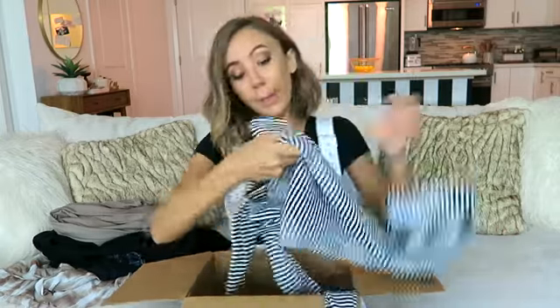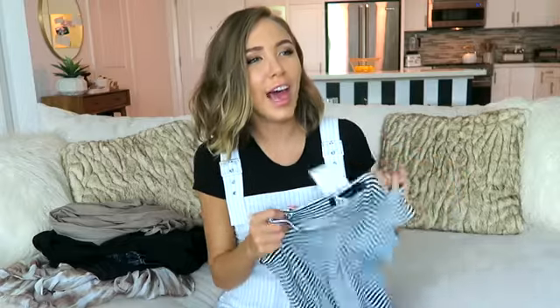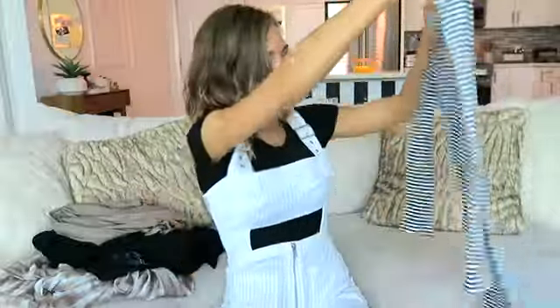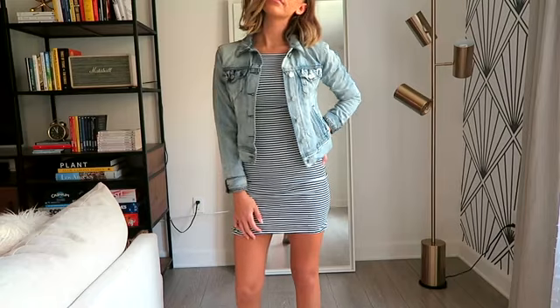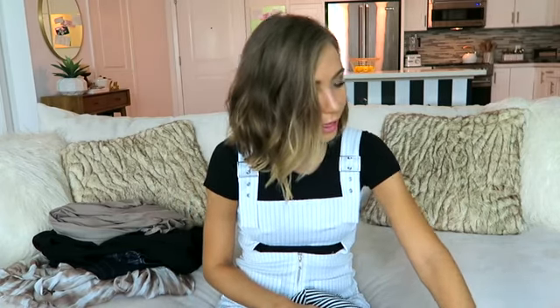Last item. This might be a little risque for class — if you're in high school, maybe not. College — I don't think they can tell me no. Actually, is there any kind of dress code at college? Like, could I show up in a bra and cutoff shorts and cowboy boots and could they say nothing? I'm really curious. Anyway, this is like a little bodycon dress, striped, from the brand Mink Pink. It's not that it's really that short, but I think maybe it's just how tight it is. I think if I pair it with a denim jacket or something more oversized, then it won't look as, you know, 'hey girl.' This was really affordable — it retailed for $60 and I paid $17.